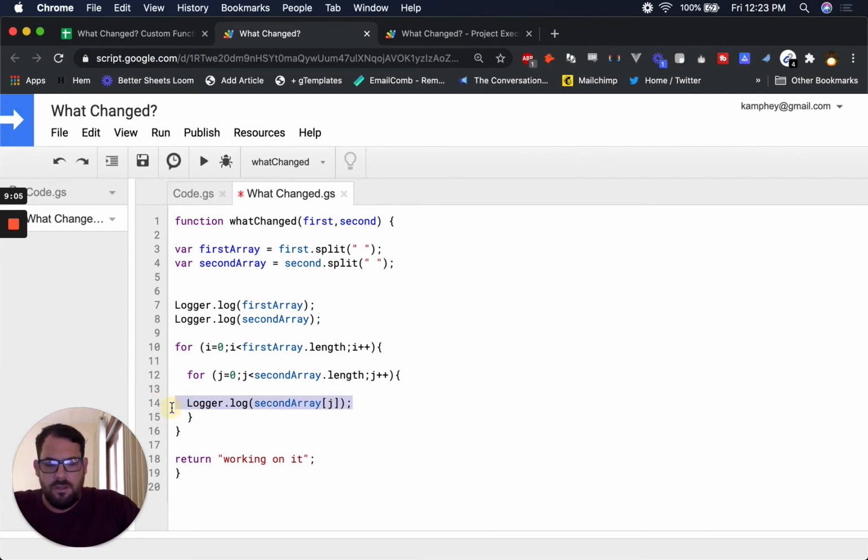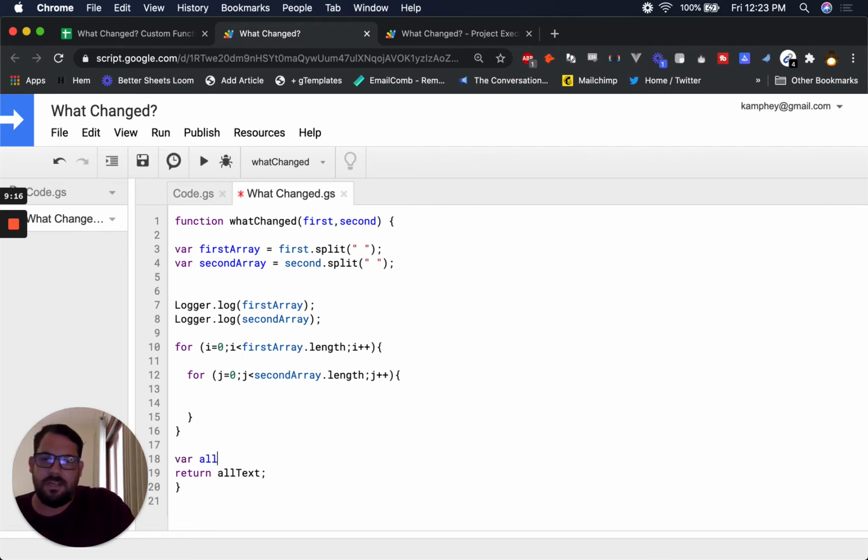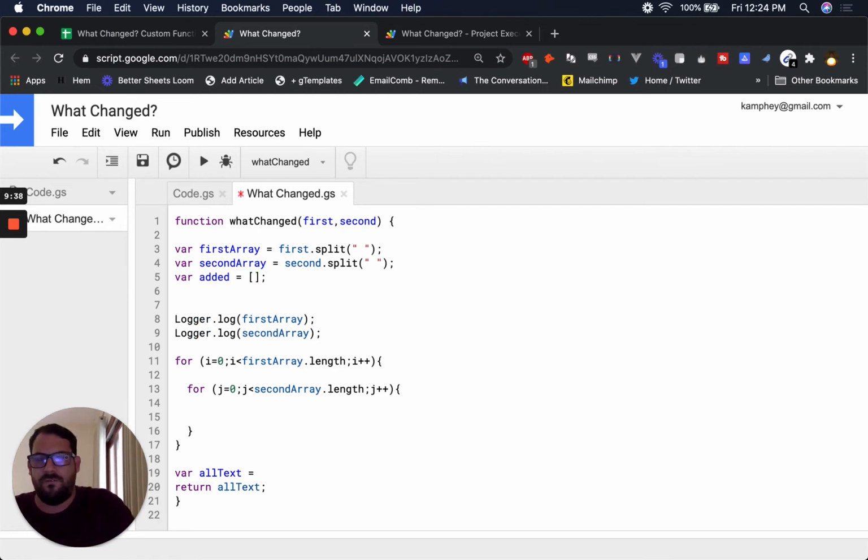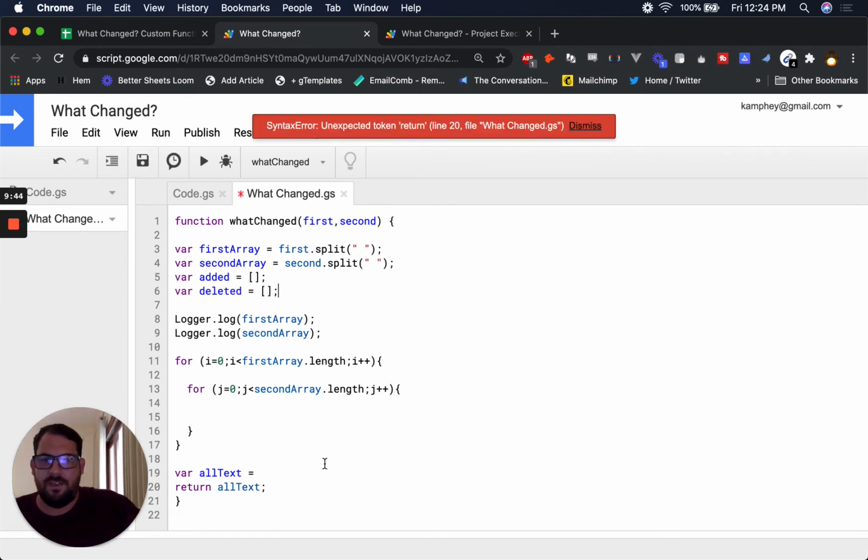Let's start getting a return here, and let's just call it allText. Our variable allText will equal something like an array of 2 things. We want to know what was added and what was deleted. So let's create up here a variable added equals, and we're just going to create an empty array here, and we're going to fill this. Save that. We get this.